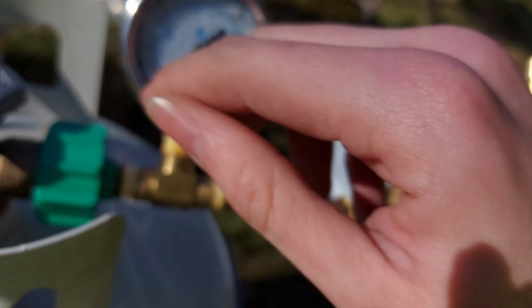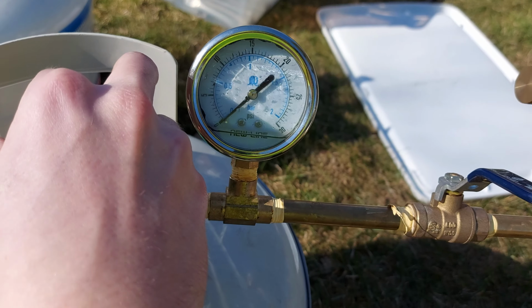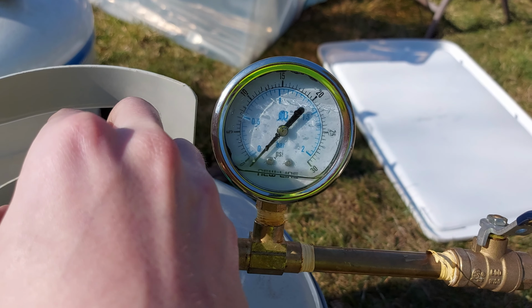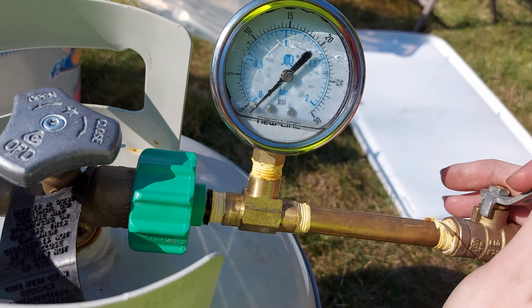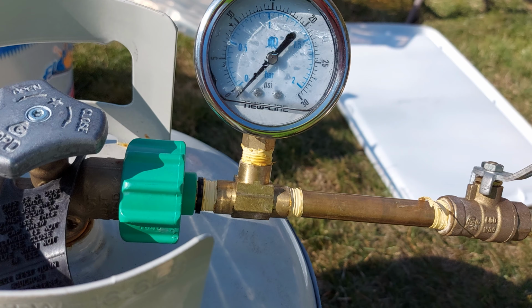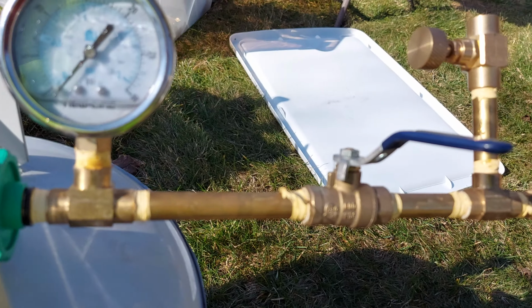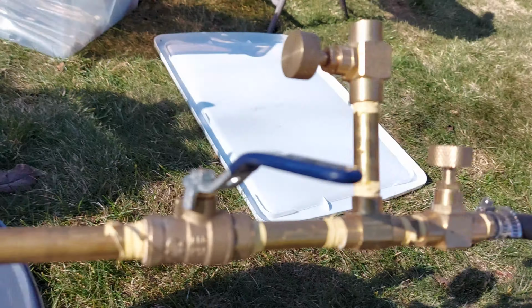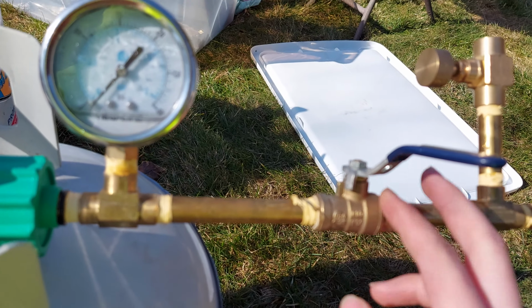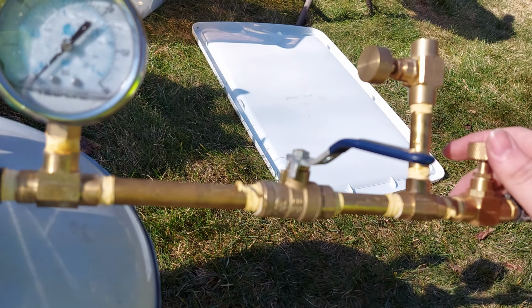But actually, we'll turn that off just so we're not messing with anything too crazy. But yeah, it just cranks over. The forge is going right now. You can probably hear it, I'm not sure if you can. I've got the quarter turn open about maybe a third.